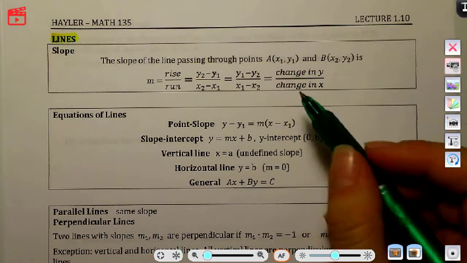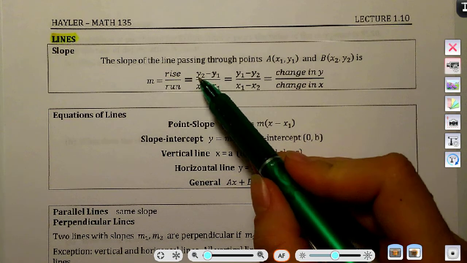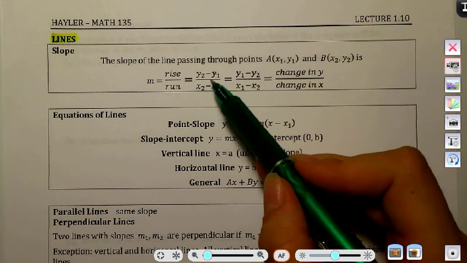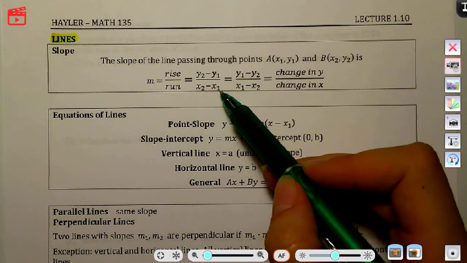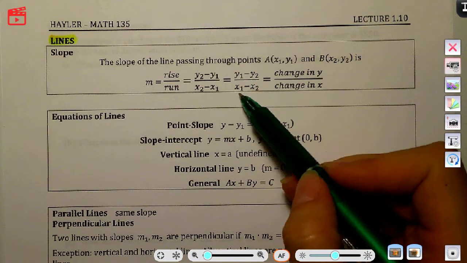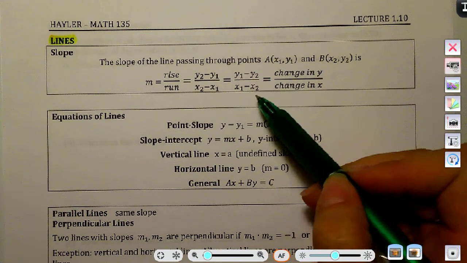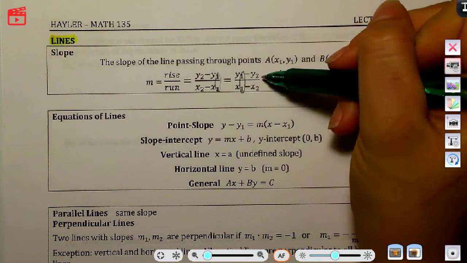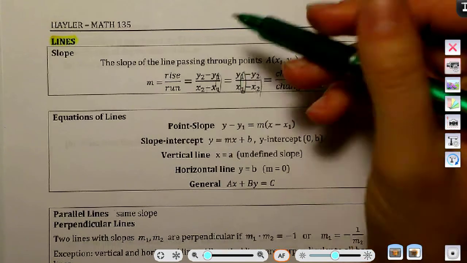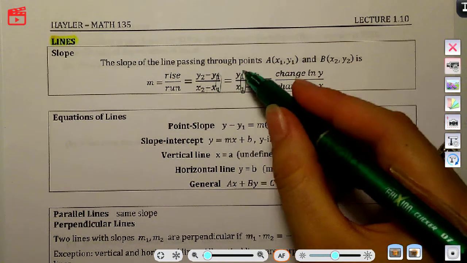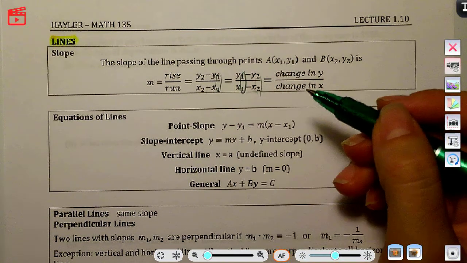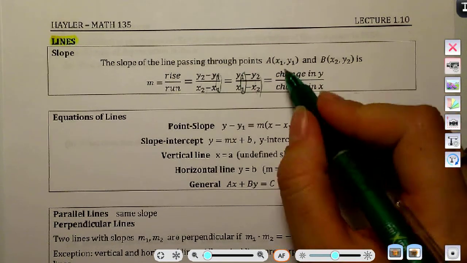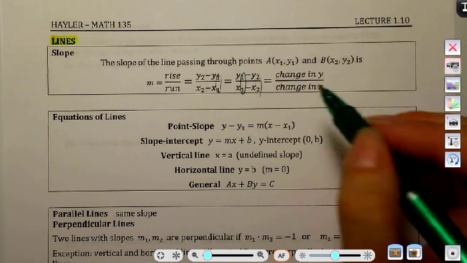That's one way that you could find the slope with rise over run. Another way would be to use the formula y sub 2 minus y sub 1 over x sub 2 minus x sub 1. Or you could reverse that with the sub 1s first and the sub 2s second. But please notice the sub 1s are always lined up in front of each other, and the sub 2s are always lined up. You wouldn't switch them and have a sub 1 over a sub 2. Or another way to think about it is the change in the y values divided by the change in the x values.